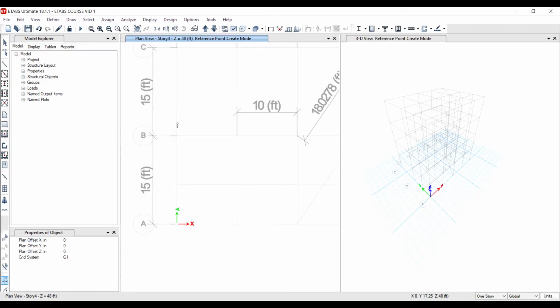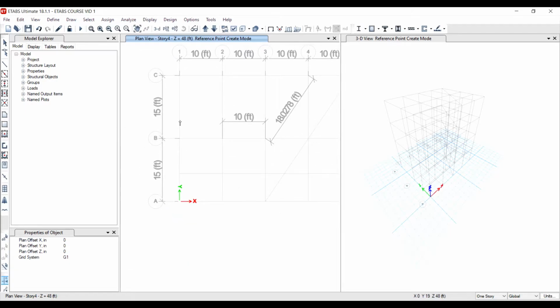And also here I'm gonna use offset to be as precise as possible. So in Y I'm gonna use offset in Y direction to be as precise as possible.